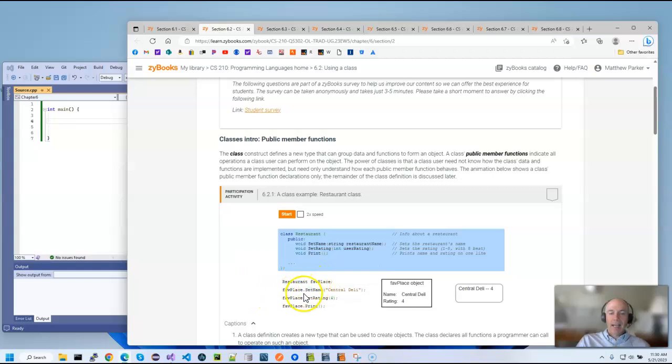And then when I use the dot operator, inside an IDE like Visual Studio, I'm going to see the public members that this class has. So when I do fave place dot set name, I will see it, and then I put in the name of the restaurant there. Dot set rating takes an integer value. Again, I will see that because it's public. Same thing here, the print method is public, so I will see those methods in the IntelliSense of the class. Anytime you're not seeing something when you hit the dot operator, that means one, it either is not defined, or two, it's not declared public.